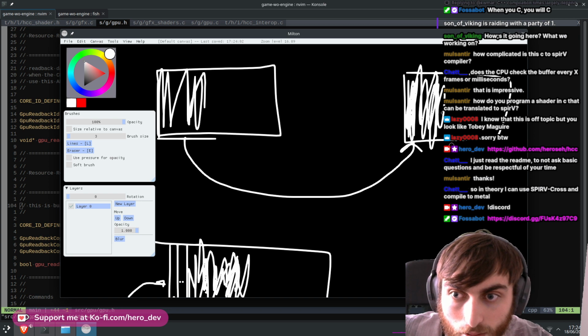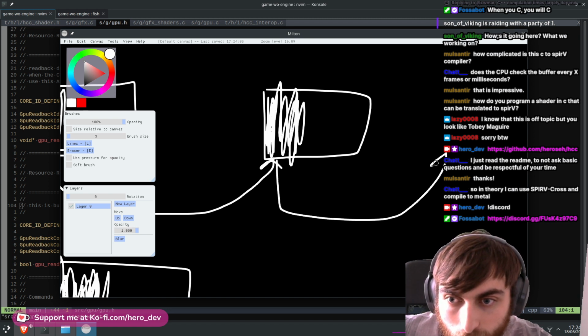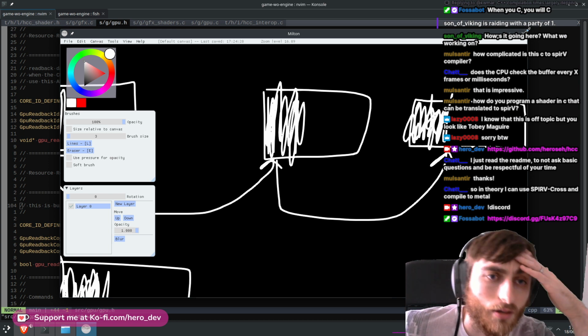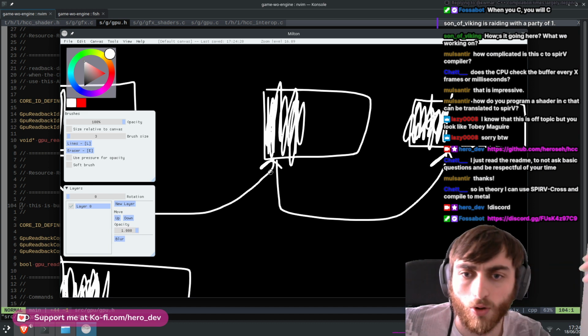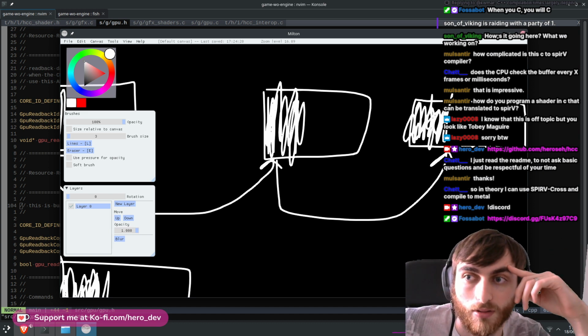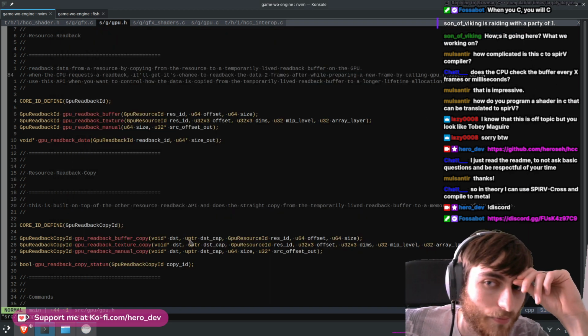And then a frame later the CPU is going to read back this into a region of its choice, right? So it's double buffered. Whereas you might not want to do the copy, you might want to just process the data and eat into the time it takes you to make a command buffer, right? So it just depends.